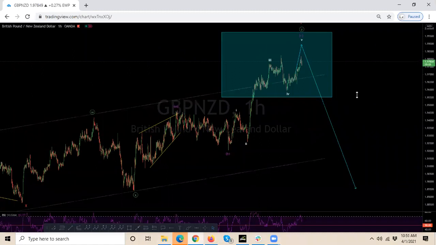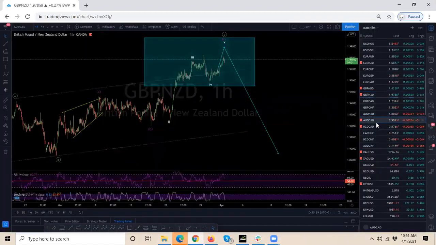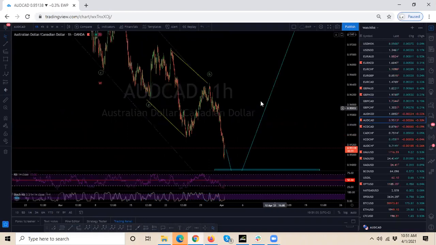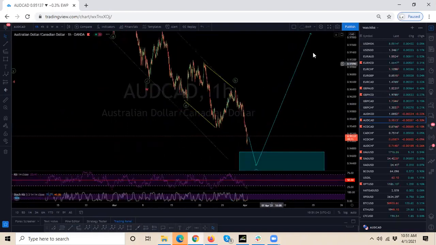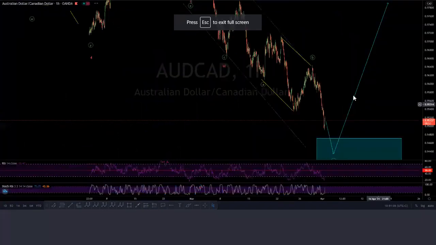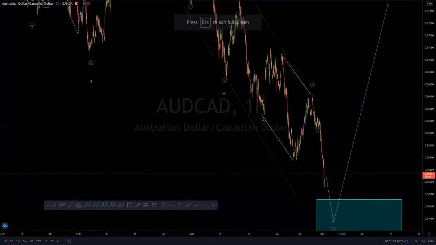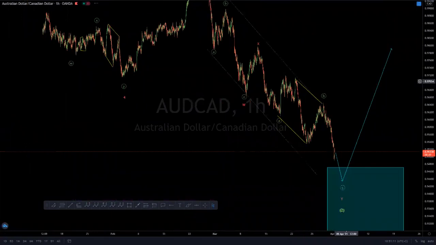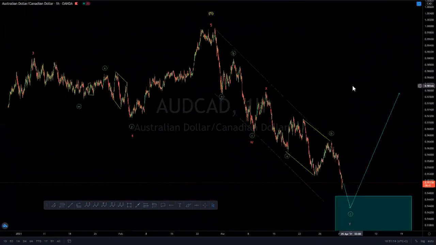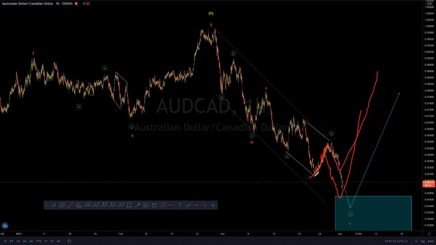Okay, just moving as quick as I can, guys, because there are a number of them here that we need to look at. All right, AUD CAD, I'm looking for a move to the upside. You can just refer to our website for the bigger structure. If you remember, yesterday, or the day before yesterday, I had this blue box here, and I was expecting that around here, we're going to get this move to the downside for it to come to the blue box. But after this move here yesterday, I started to show you that we are going to get this move, and this was my invalidation level.